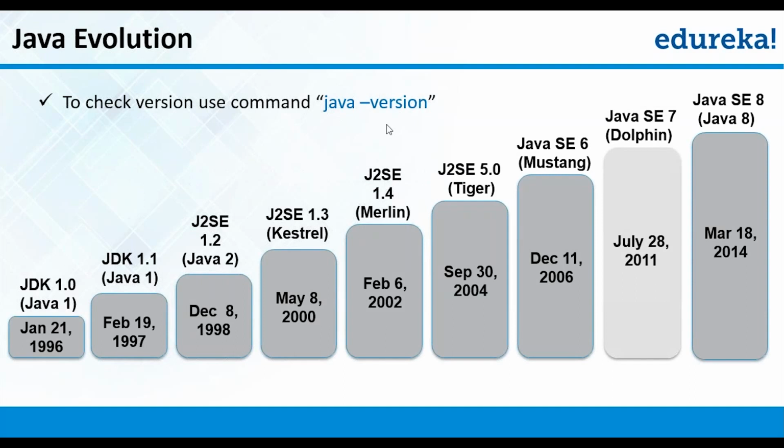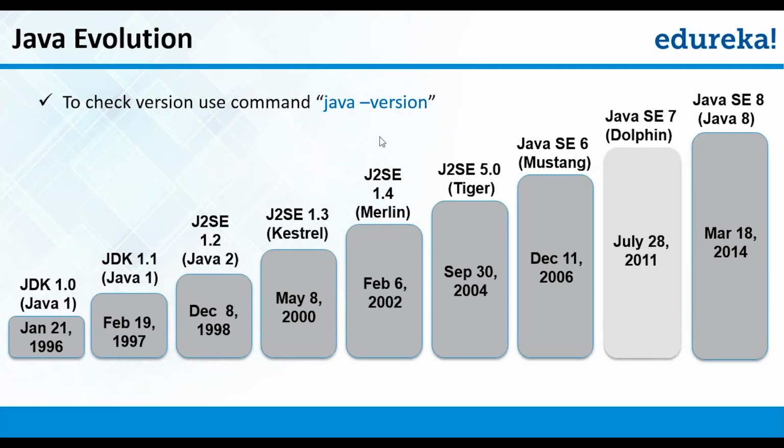And here are the versions of Java. As you can see, Java version 1 came around January 1996, and it has come a long way over the last 10 years. And right now, the present language which we have is Java 8, which has a lot of new features like functional programming, and a lot of new facilities in this language. So this is a kind of new avatar of Java.